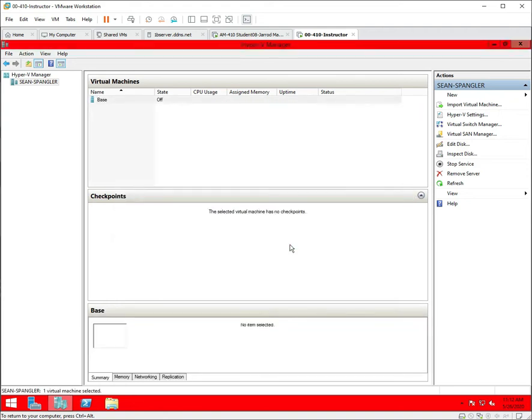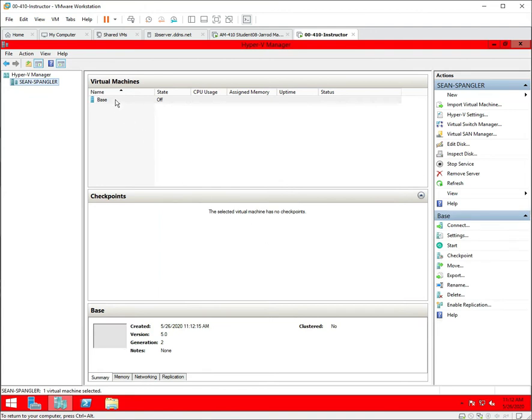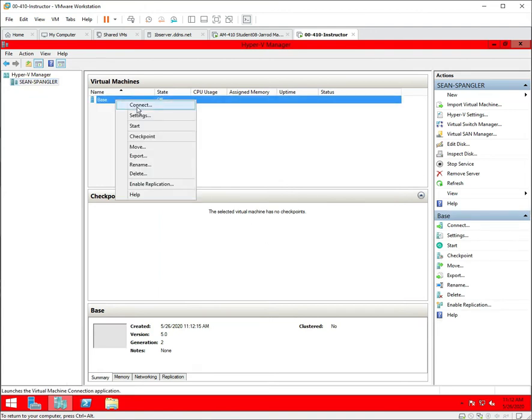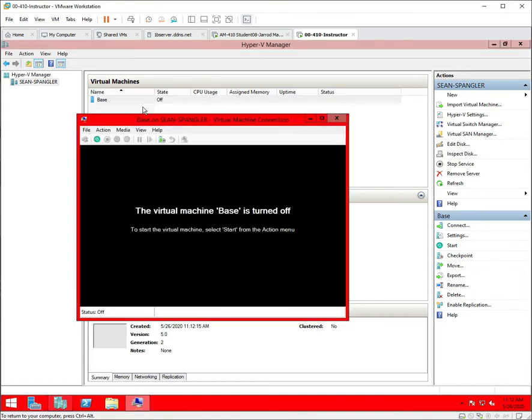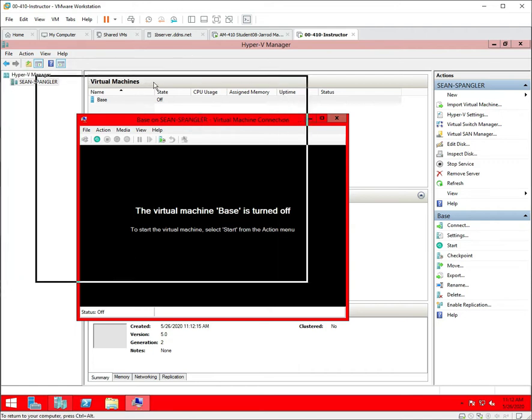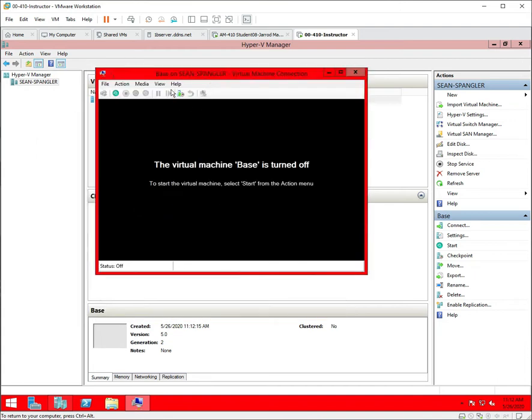And here's how we know if this is going to work or not. First, just do right click and connect. Don't start it yet, because you're probably still going to miss the push any button to install. So when we hit connect, now we're a virtual machine in a virtual machine. So later on, we're going to turn on this enhanced session. I'll show you what that does.